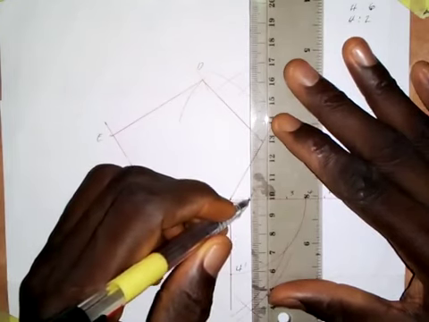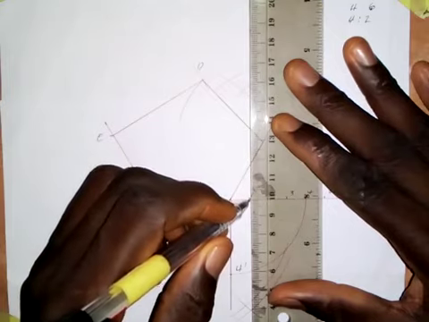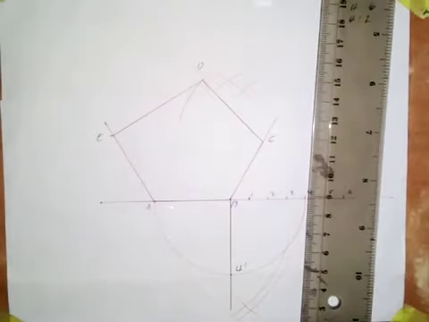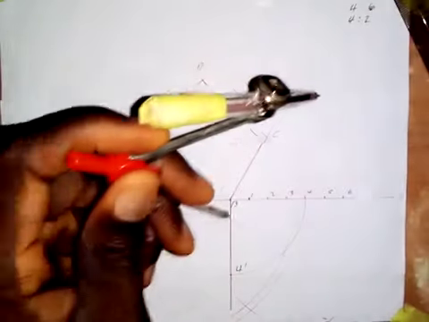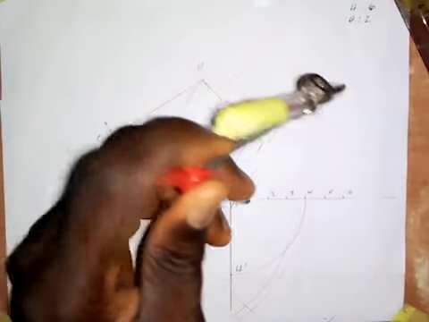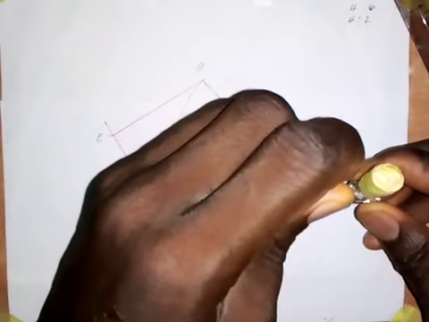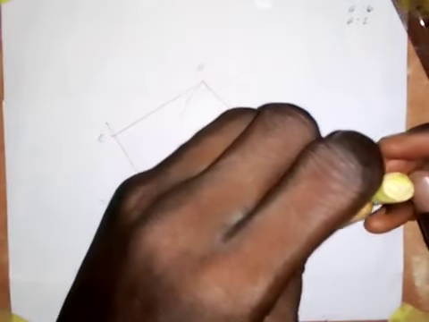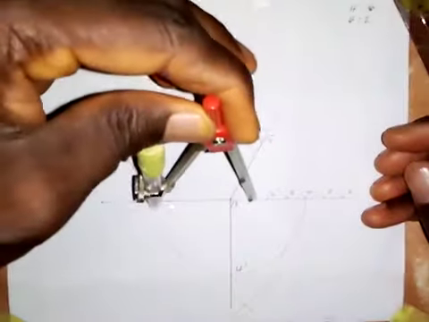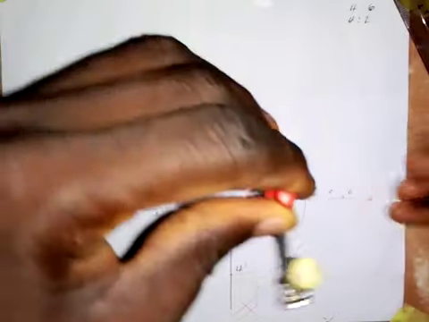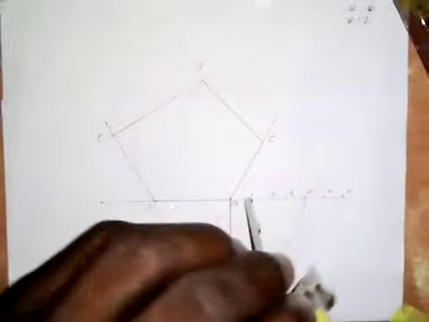So just put a dash here, or just mark it here as I'm doing. Having marked the point, I will now put the point of our compass at this point here. I don't want it to be rough, that's why I didn't draw the line. So extend the compass to point 6 here, then let's check it with A. So it's exactly on A. Then I'm going to draw an arc like this.